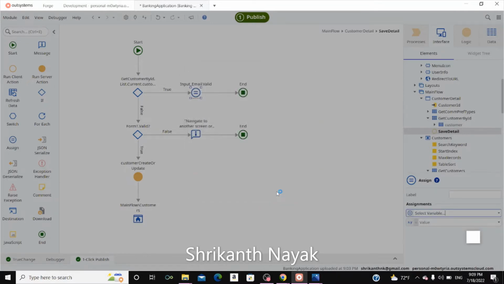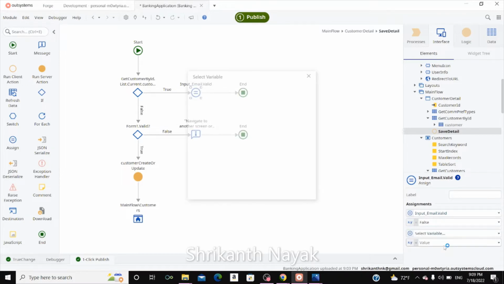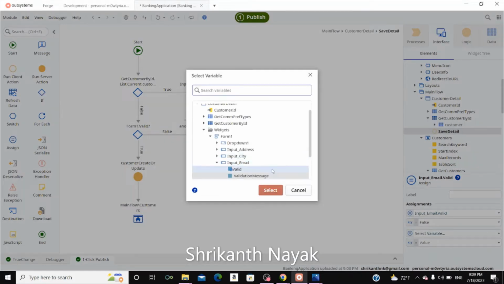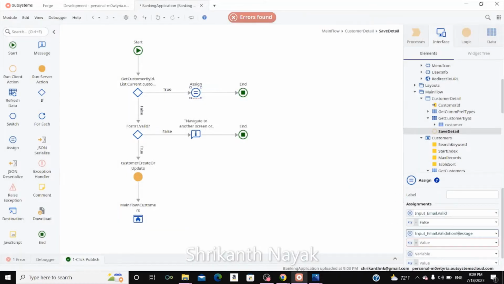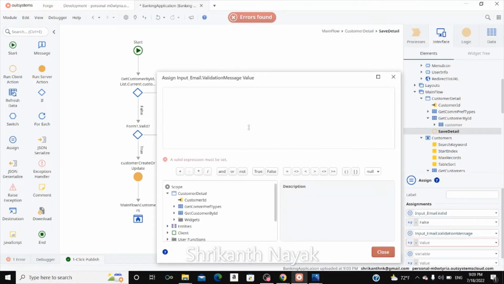I'm going to mark this as false, and I will also assign one more variable, in this case the validation message, which needs to be displayed in case the user selects communication preference as email and does not enter the email address. Please enter your email address.